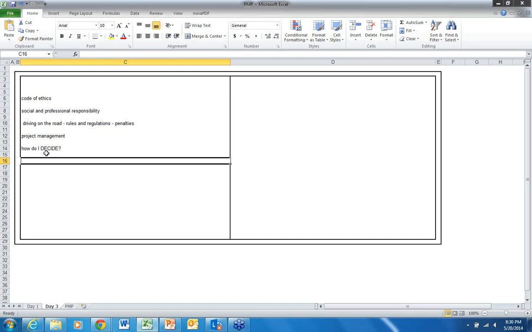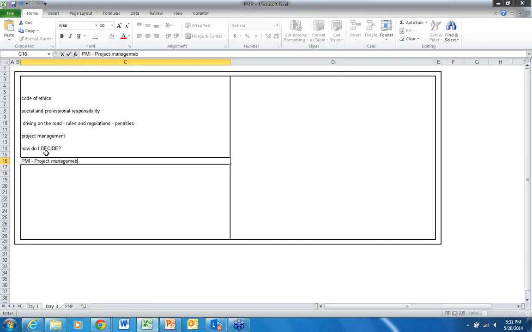Okay, so for a project manager, for any person working in a project, as a project manager or as a team member, or any person who is responsible for some kind of activities within that project, everyone, for them these rules are laid out. Okay, so these rules are basically laid out by the Project Management Institute.